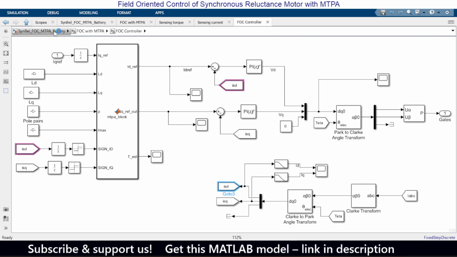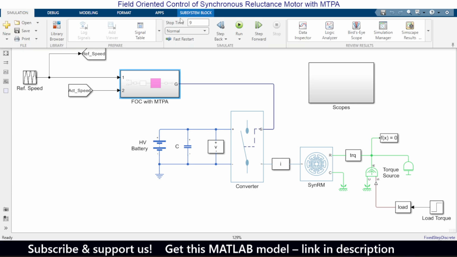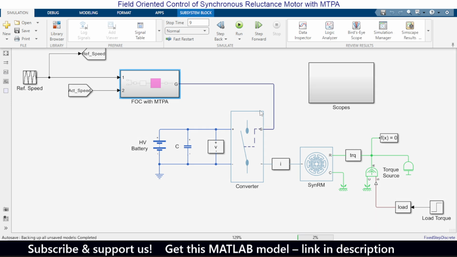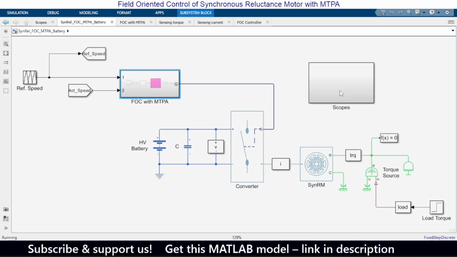Okay, so let us run the simulation now. Yes, the simulation is compiling. Here we have the subsystem for scopes. Yes, the simulation has started to run.